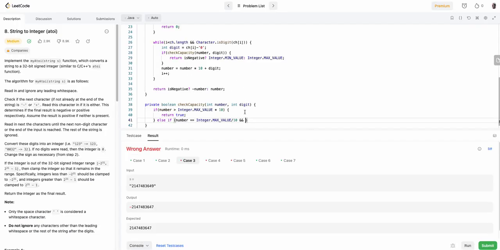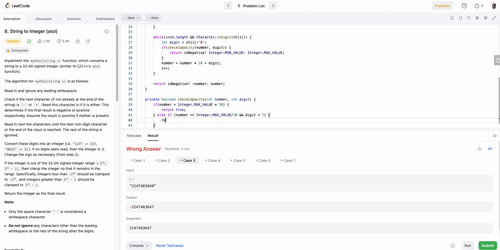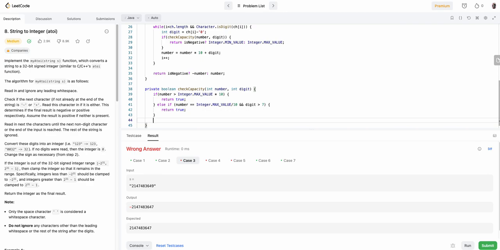So we say and digit greater than 7. Essentially, this makes sure that we haven't exceeded the capacity.